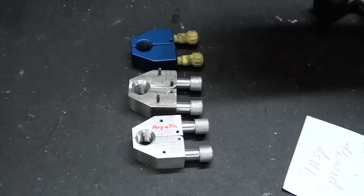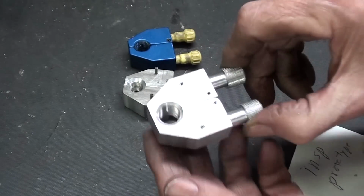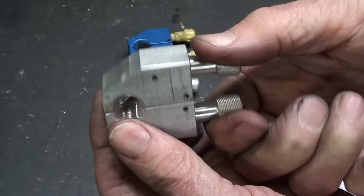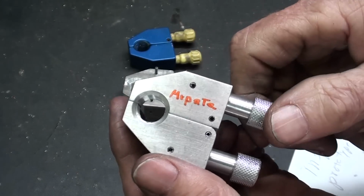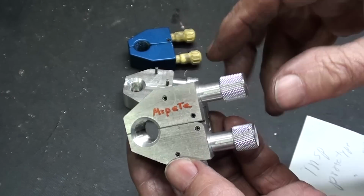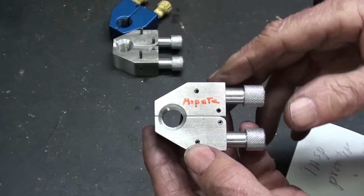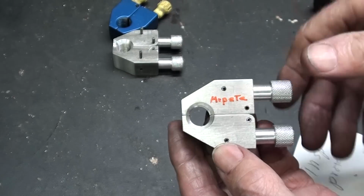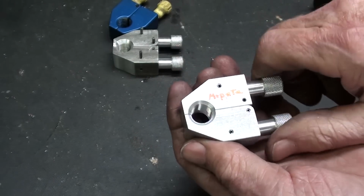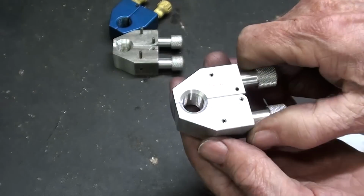Well, there it is. Inspiration, prototype, and the finished product. What do you think? Took 2 or 3 days to make this video, and I think that it's probably an 8-hour job, including this. If you've done one, you can do the second one, much faster. That's why I do it. It helps me with the filming as well. All right, let's go over and see if this works.